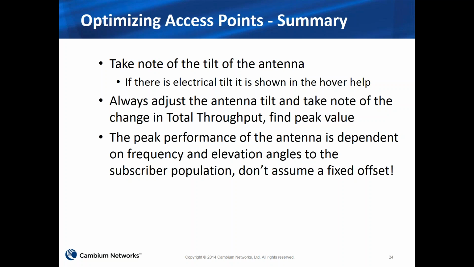There is a slight change in the electrical tilt across the frequency band. So although the amount of electrical tilt is a good estimate of how much you may need to adjust the antenna by, you do need to check either side of this, as the peak performance is dependent on the local subscriber population and the frequency. So don't just assume a fixed offset and always put that in. On some sectors you also may have important or very high usage customers, and it may be appropriate to optimize performance to those customers, even if it doesn't give an absolute overall peak throughput on the AP.